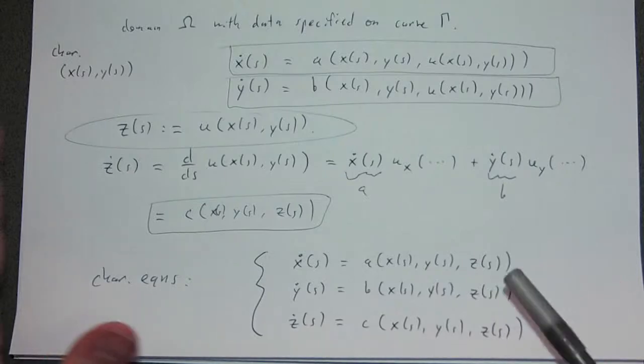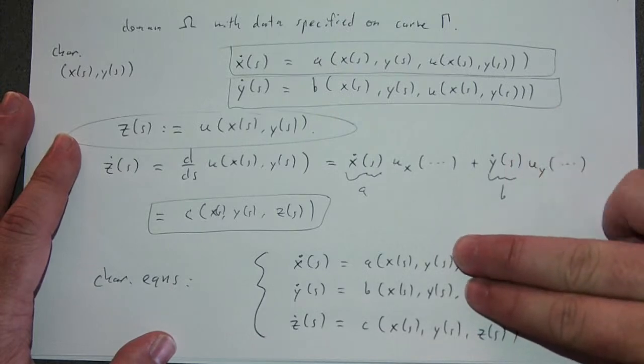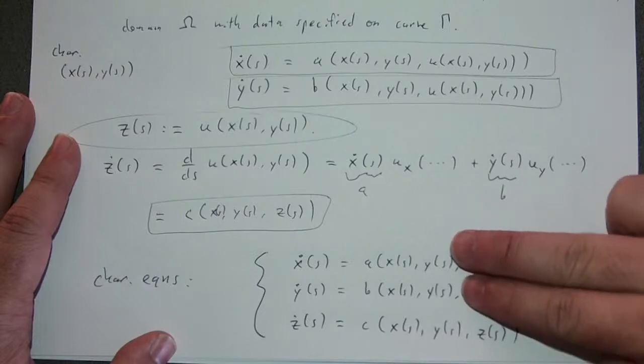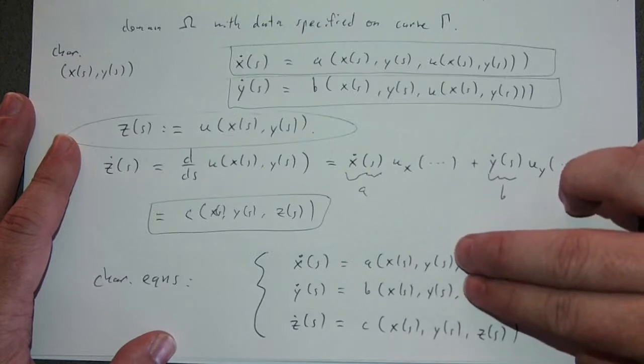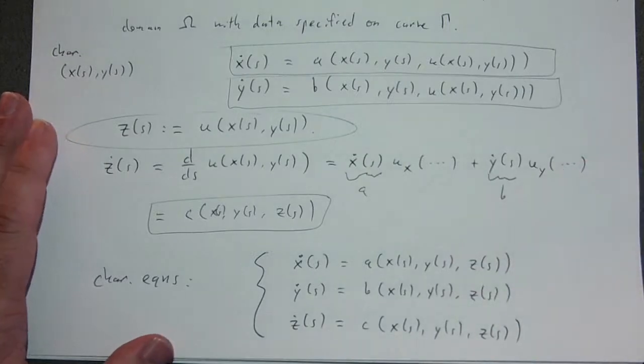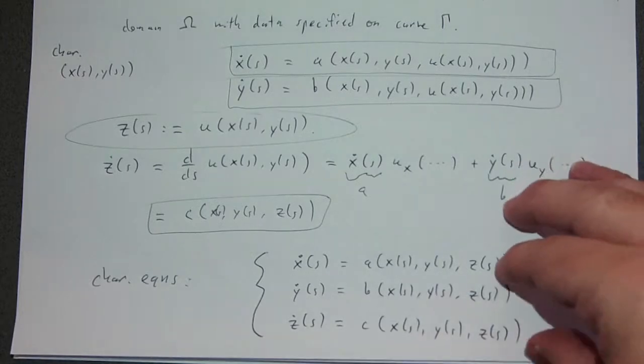What's the difference between this and the semilinear case? In the semilinear case, the first two characteristic equations didn't involve a z, right? Only the last one did. So that was the difference. Okay, so let's do an example. And why not start off with our favorite quasi-linear example, the only one that we've even talked about, Burgers' equation? So, example: Burgers' equation.